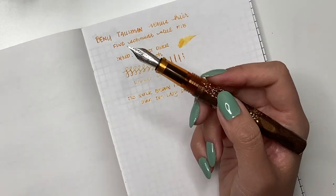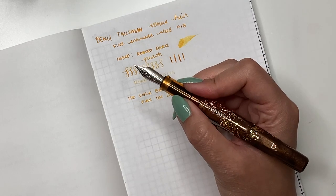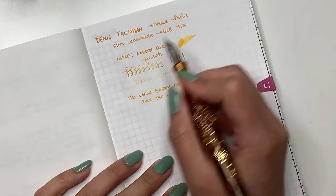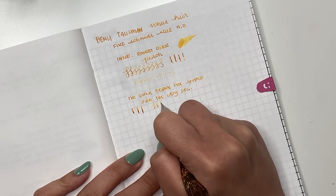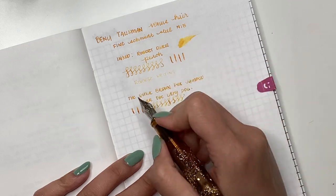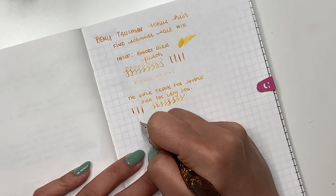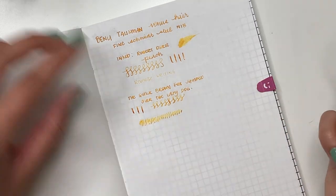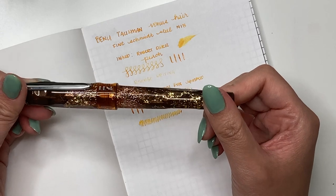Not bad. Overall though, I love the look of it, but in terms of the way the nib feels, I know it's the exact same nib that's on the Euphoria, but this one feels like it needs a little work, or maybe it's the ink itself. But normally I'm so impressed with the Schmidt nibs, but maybe this one just needs a tiny bit of work. Maybe it's just what I've been getting recently. Or maybe it's the ink that's a little dry. Who knows? But I'm definitely going to keep trying that one, and this is going to go into my currently inked for April.